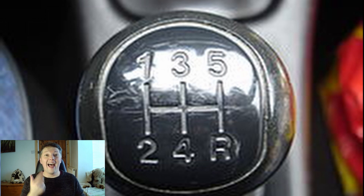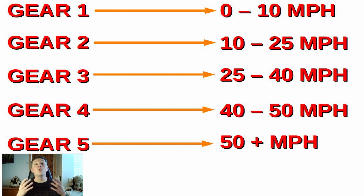The recommended speed for each gear is different depending on whether you've got a petrol or diesel engine and the size of the engine. I have a 1.2 diesel Peugeot, so I'll show you the ideal speed for each gear in my car. You can work this out in your own car because when your car gets to about 2,000 revs, that's when you should normally be changing gear. First gear runs from 0 to 10 mph. Second gear runs from 10 to 25 mph. Third gear starts at around 25 mph, fourth gear at around 40 mph, and fifth gear at around 50 mph.